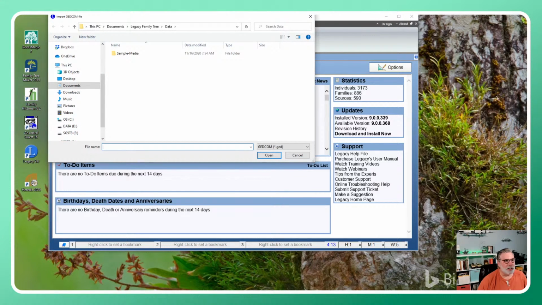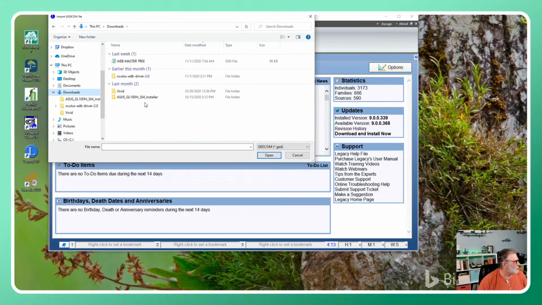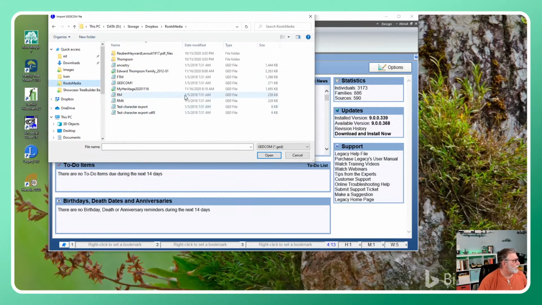And it is in, let's see, my Dropbox folder. I thought it was under my... Yep. Is it under my Dropbox folder? Oh, no, my downloads folder. I knew where it was like half an hour ago. Okay, here it is. It's under my Roots Media folder. And this is the file that I downloaded. I guess I downloaded it on Monday.